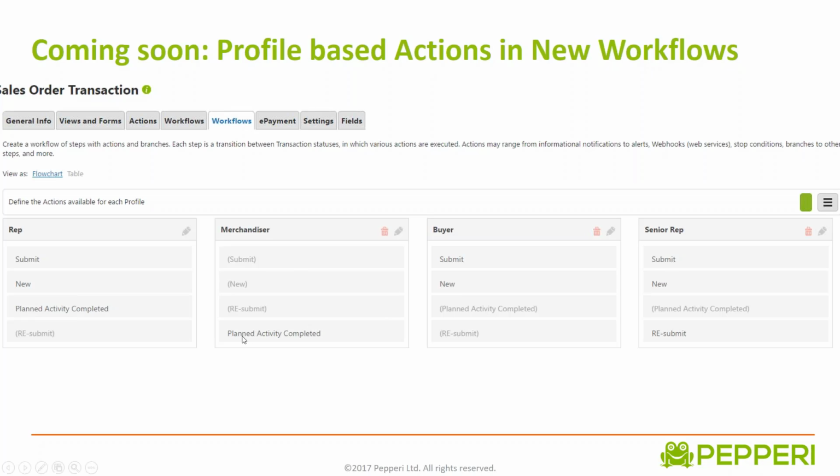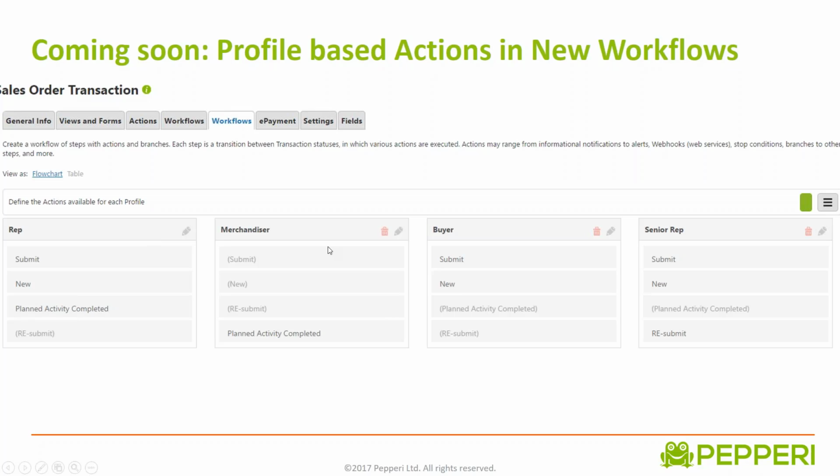The merchandiser also has activities that are planned for them, so they should have that action, but they don't submit orders, so they cannot do any of these workflow-related actions. Buyers can only submit an order and create a new order. These are the workflow actions that each profile can trigger.